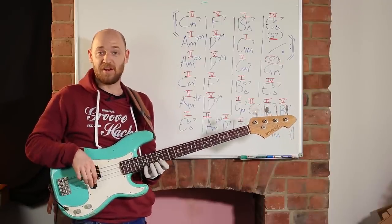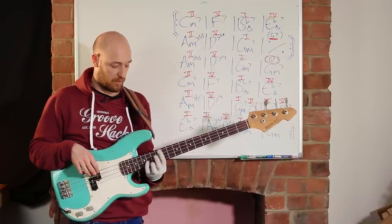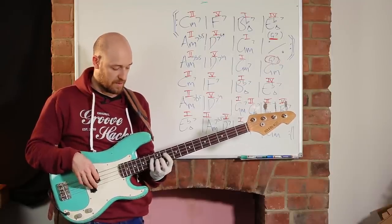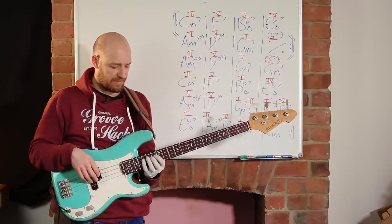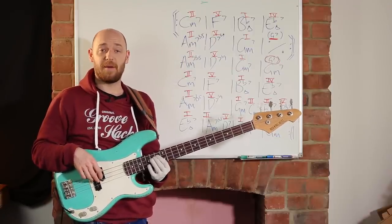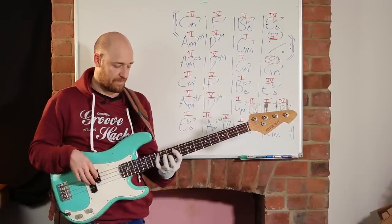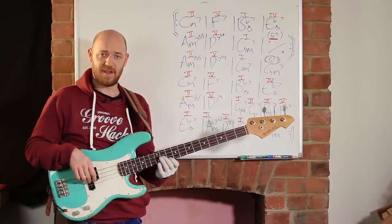One, two, three, four. One, two, three, four. Okay, again, two, three, four, C minor, F dominant, B flat major seven, E flat major seven, A minor seven flat five, D seven, G minor, G dominant. Okay, so that's exercise one.